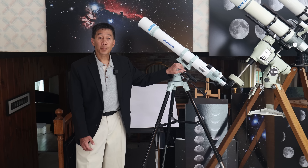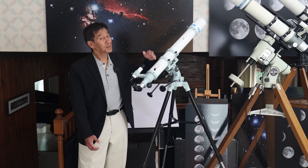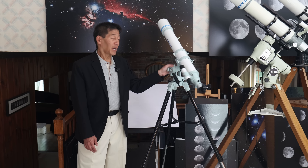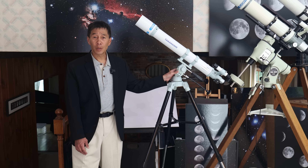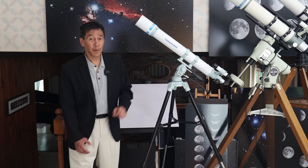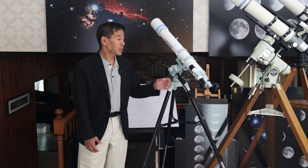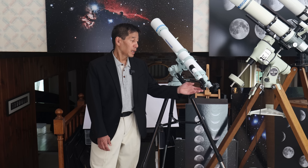If you want to put it on something else, the rings are threaded — make sure you get metric hardware. As for this peep sight, you need the finder. You just do need it. I know it's a $72 adder, but other than looking at the moon or a couple of the planets, it's going to be really hard to find things, especially if it's really dark out. So consider the finder a necessity and build that into your budget.